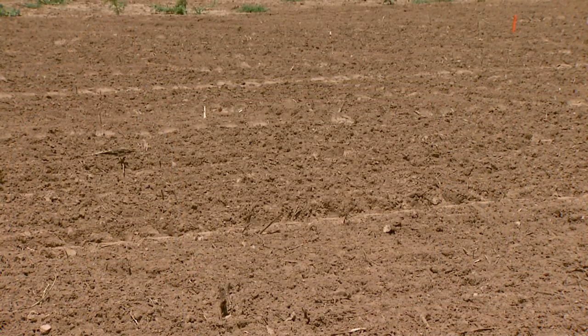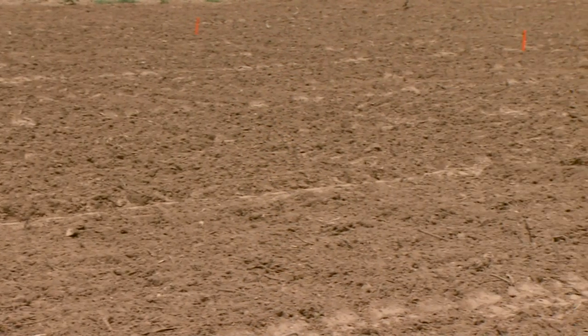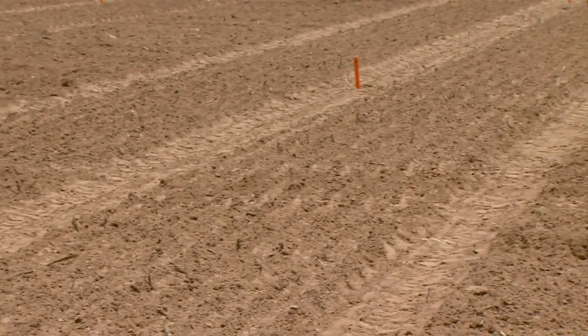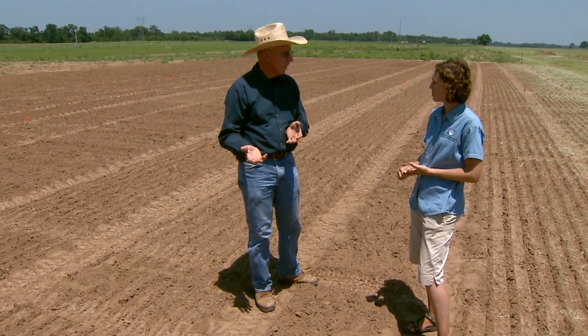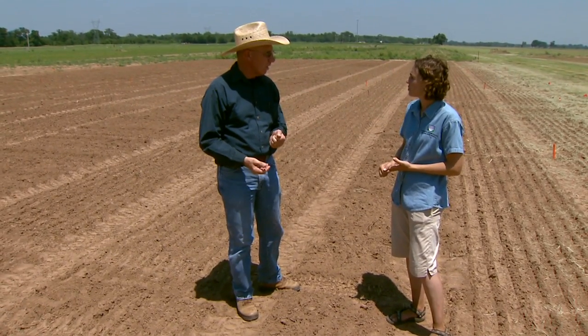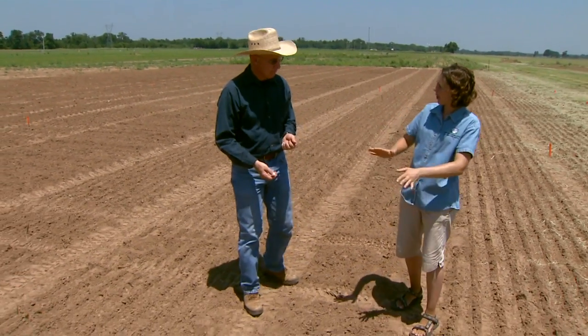This study here is really a joint effort between Eric Staffney and myself, and then also Lynn Zhang out of Plant and Soil Sciences, who runs the soils lab for OSU. And what ways are you looking at improving the soil here? We're really looking at different ways to add organic matter. The first way we're looking at is cover crops. One of those cover crops is cowpea. And then another cover crop that we're looking at is hay grazer. It's a sorghum Sudan hybrid. And then we've got one treatment that actually is a combination of those two plants that are direct seeded into the plots. And you also have a fallow area where you're going to compare unimproved?